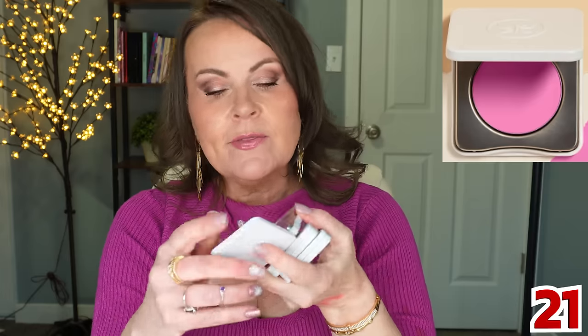I also discovered cream blushes from Honest Beauty. I thought they'd substitute for my Fenty Beauty favorites. They're almost the same price and have nearly the same consistency. I love the colors — there's a lilac-y one and a bubblegum pink. They blend out easily, are great if you prefer cream over liquid, and they have a great formula with impressive longevity — mine haven't dried up after a long time.